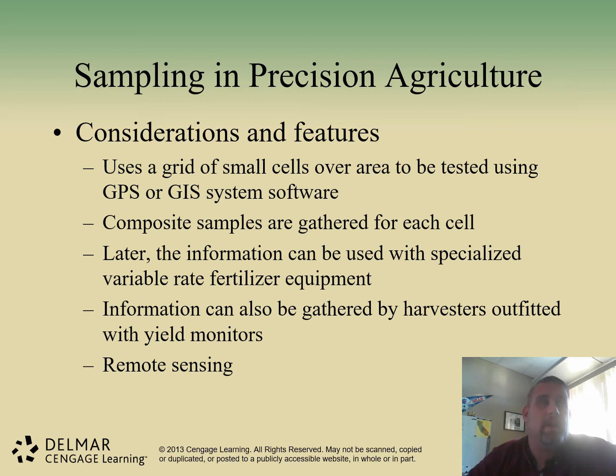So if you're going to be doing sampling and trying to be precise, you should draw a grid pattern, and in each grid pattern you will take a certain amount of sample. If you have, say, 10 grids, you're going to take 5 samples from each: corners, center, middle. You're going to do the same for each grid. You're then going to composite those samples together and mix them all together. And this will help to ensure that you are getting a representative sample of the whole property.